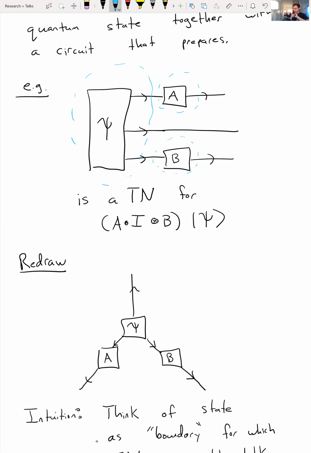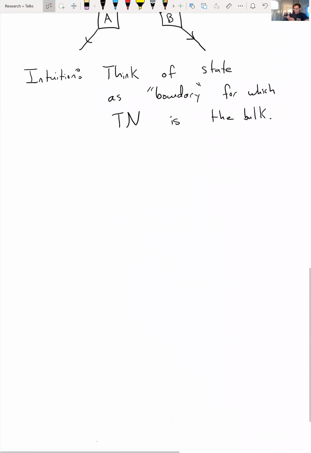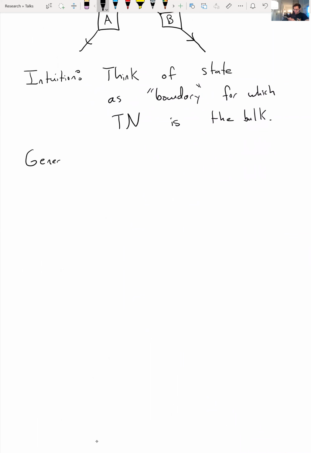So we would like to generalize our understanding of a tensor network to be any state that we can create by fitting together these Tinker Toys, even if it doesn't necessarily have a circuit structure, even if I can't necessarily write it as some sort of computational task where I start with a state and then at even time steps I apply unitaries and end up with something else. So this is going to be our generalization of a tensor network.